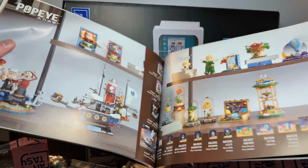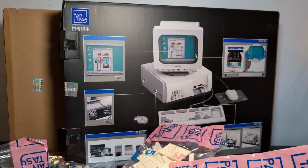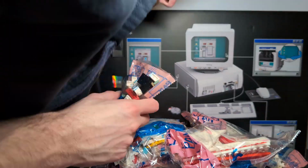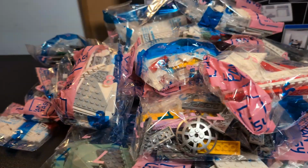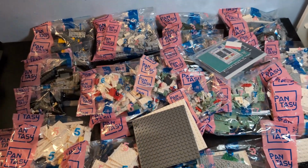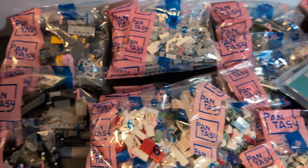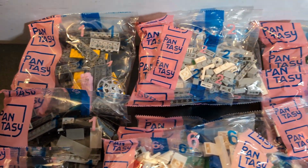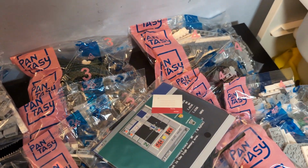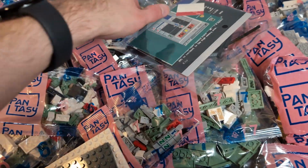There were a couple weird things about the build. Specifically, there were bags where you get two different colors of parts that are very similar looking, so they look almost identical in the instructions. This is something that LEGO would avoid doing. Also, you don't get as many extra pieces. There's a couple weird ones, but for the most part, it's one extra part per bag. They're a little stingier on that than LEGO is. There was also this weird plastic pellet that looks like it had broken off of a part, but it didn't, so I don't really know what that was doing in there. Other than that, the build experience was pretty straightforward.